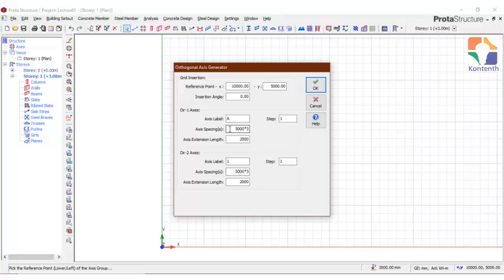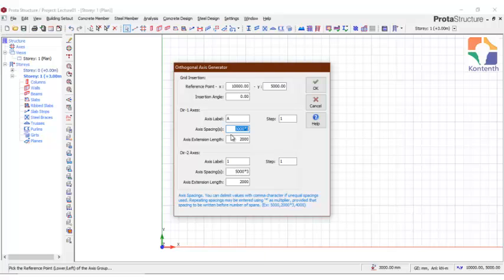Now you have the axis spacing. This is the distance from one axis line to another. For instance, you have here 5,000 asterisk 3. This is a shorthand of saying I want you to produce axes that would have 5,000 mm spacing in 3 places.